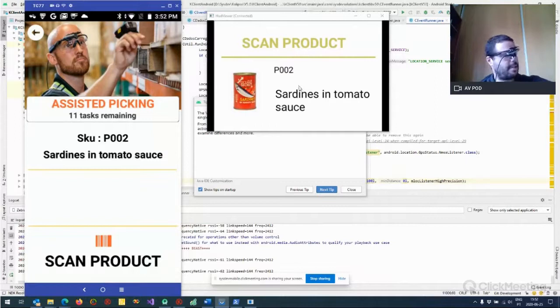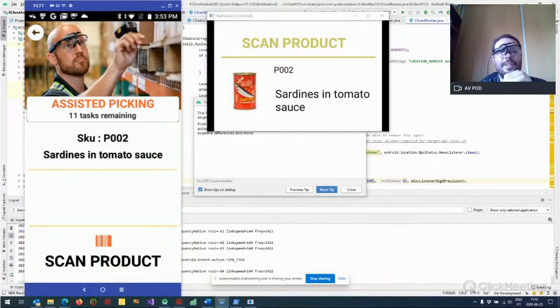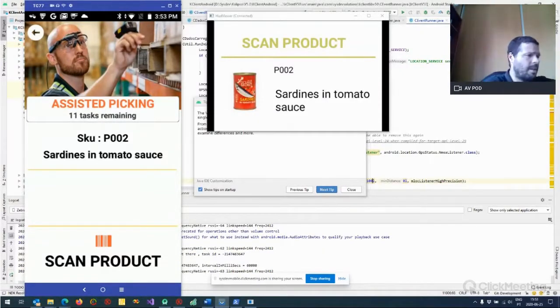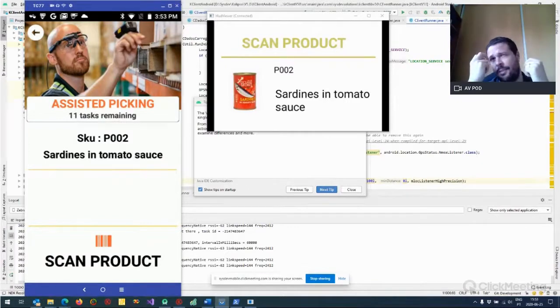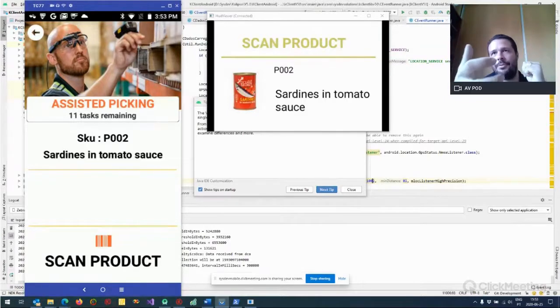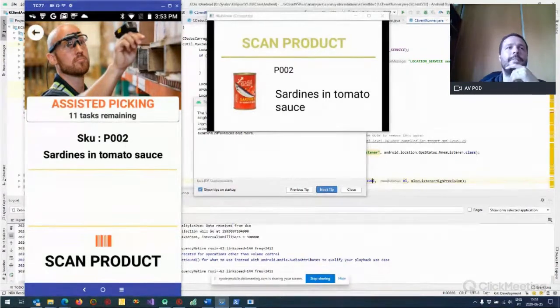And to finish, because this is taking some time and you're all starting to get tired, to finish, it will be very useful, I think, in this kind of situation, if I also add voice information to the application to further help the user. So you see this case where I scan the wrong box and I see on the glasses the information, but it only shows that for a second and goes back into the task that I have to do. I'm going to add to my application the capability of also sending a voice message.